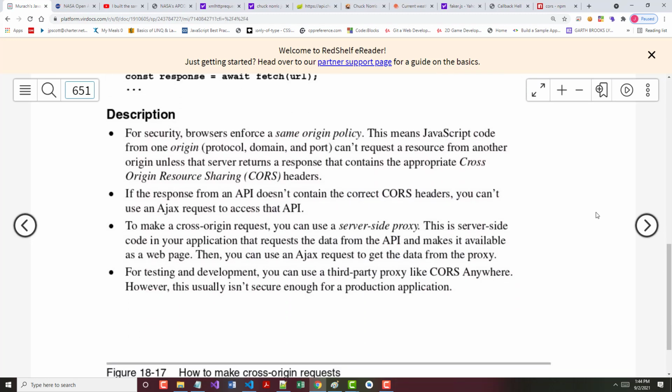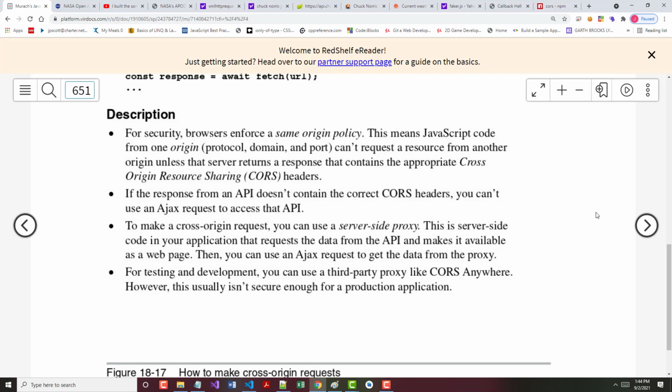All right, so to finish this up. Again, for security, browsers enforce the same origin policy. That means that JavaScript code from one origin can't request a resource from another origin unless that resource returns a response with the appropriate headers. So it's all the stuff that's happening behind the scenes, so to speak.